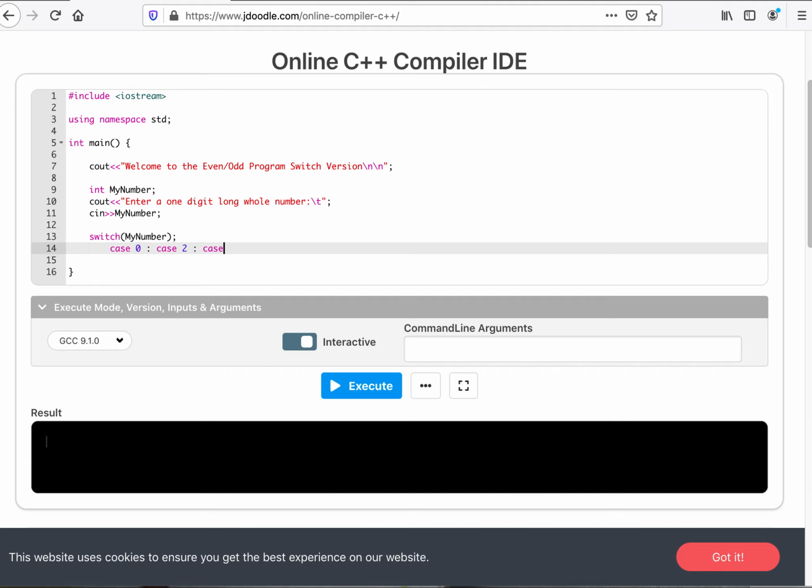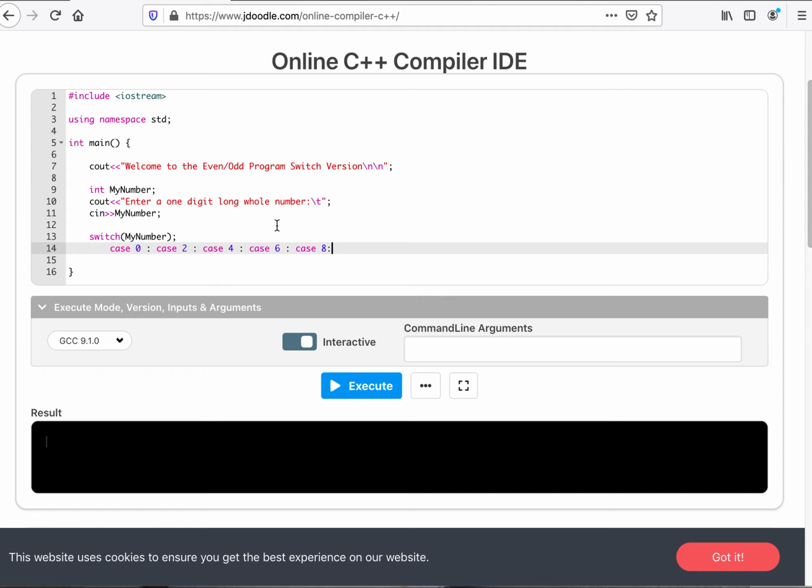If I'm saying case 4, I'm saying, hey, check to see if my number double equals 4. Case 6. Wait, that was not a 6, that was a 5. Case 6. And case 8, because I used double equals.